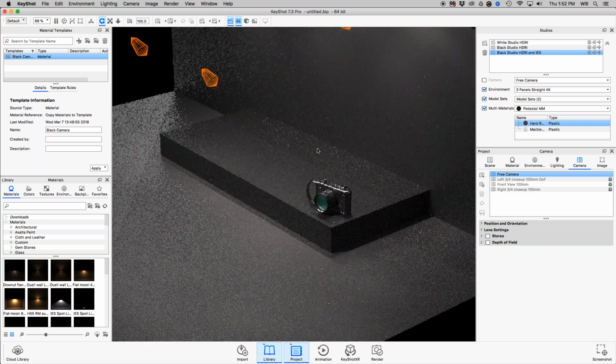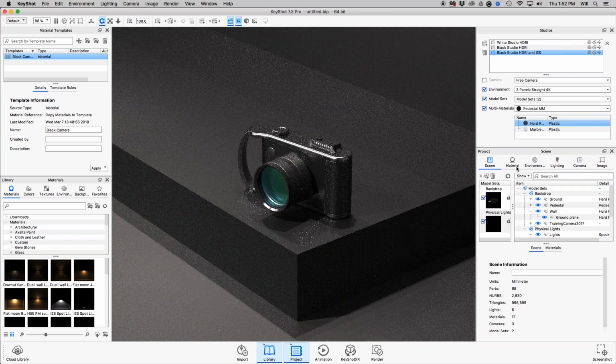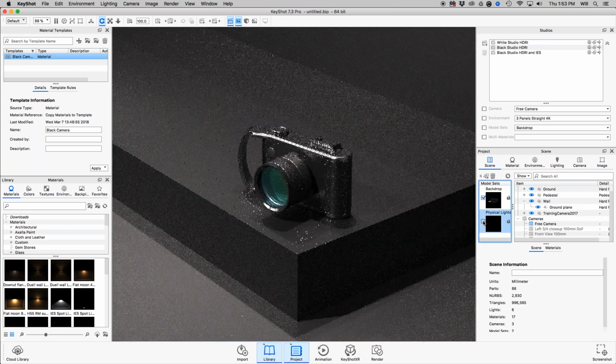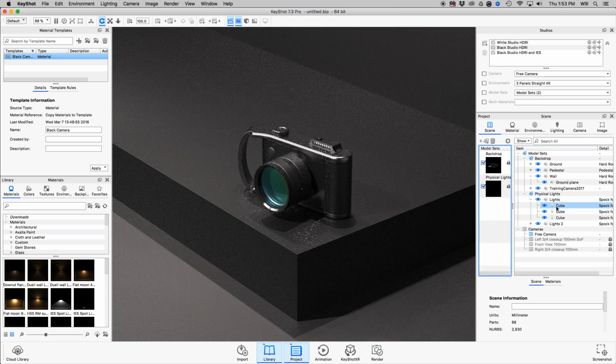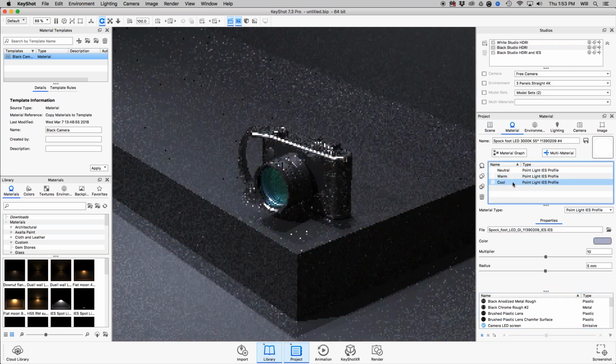And what's cool, though, is I could even go into those IES lights, into my physical lights here. I could turn them on and off like a light switch by toggling the model set, because they're in their own model set. And what's even cooler is I can go in and edit the materials. There are actually multi-materials, so I can switch between neutral, a warm light, and a cool light.